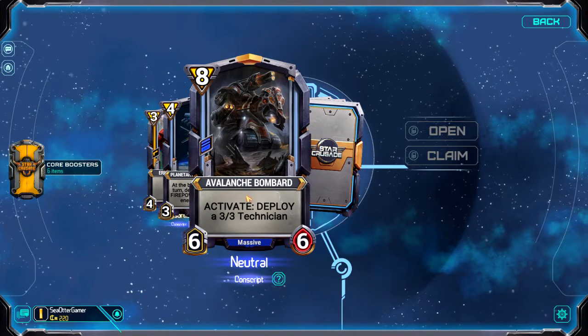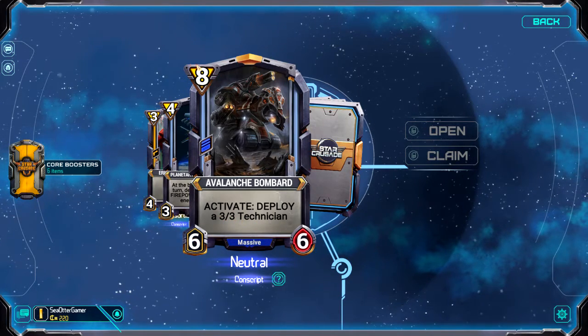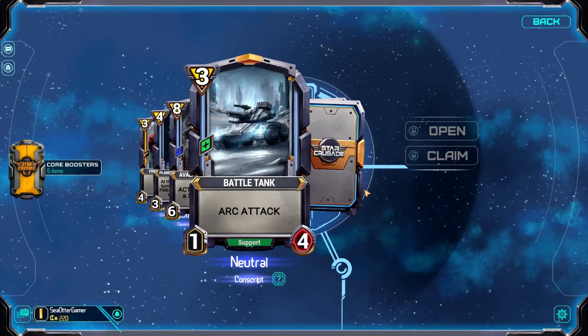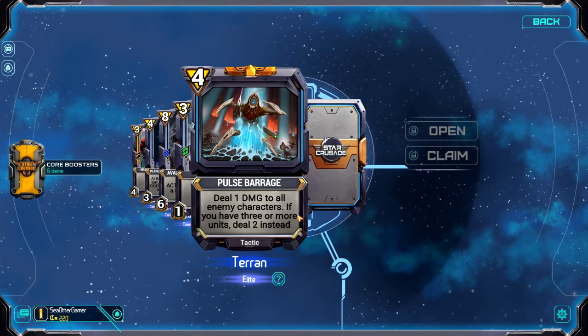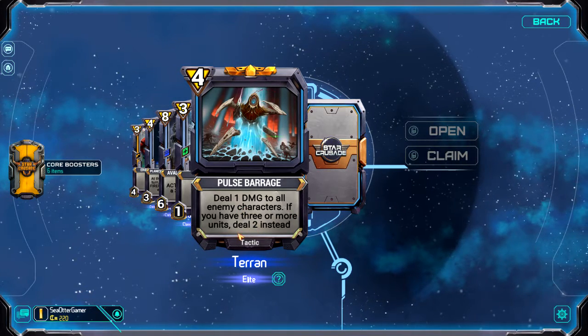Avalanche Bombard. Activate, deploy a 3/3 technician. It's an 8 cost, which is pretty high, but it's also a 6/6. So, arc attack. All right. Pulse Barrage. Deal 1 damage to all enemy characters. If you have 3 or more units, deal 2 instead. So, 2 damage to every unit for the Terrans.